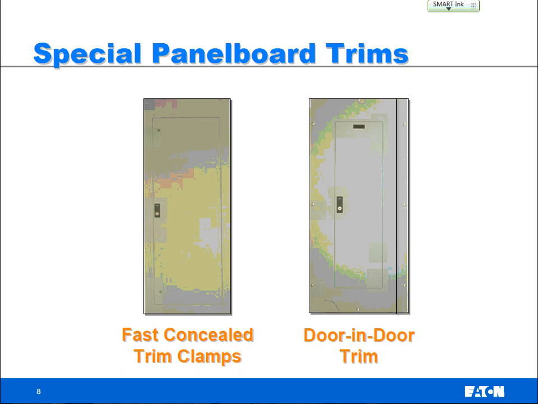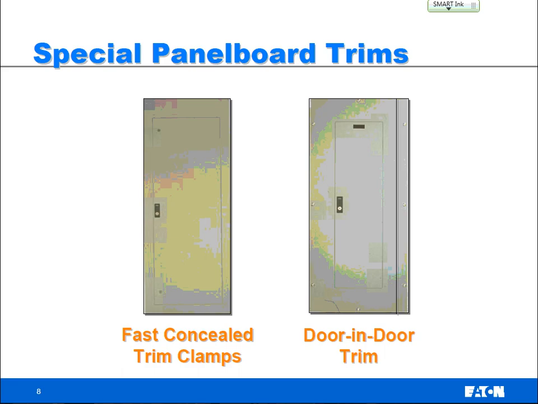One of the other options that you see on panel board trims is door-in-door trim. And see, we've got some screws here, and we've got some screws here, but right here is a hinge. So when they say door-in-door, we've got two things. You've got this small door, which exposes just the dead front. So just this part here is exposed. It's all safe. You can turn breakers on and off.